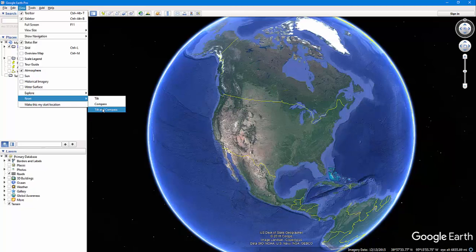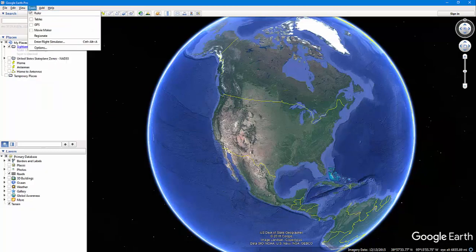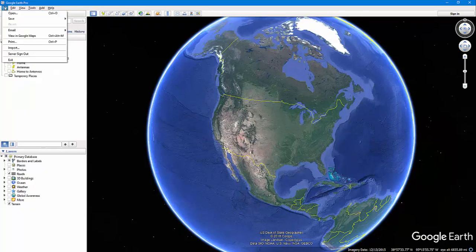Those are some important things to know about Google Earth itself. Also, if I'm working on a property, I can go to File, come down and choose Save, and I can save an image. So if I get it in Google Earth looking exactly the way I want it, I can save this as an image to use in Traverse PC or various other places. So that's Google Earth itself. A couple of key things that you may want to be aware of.